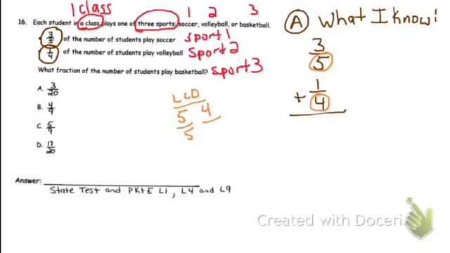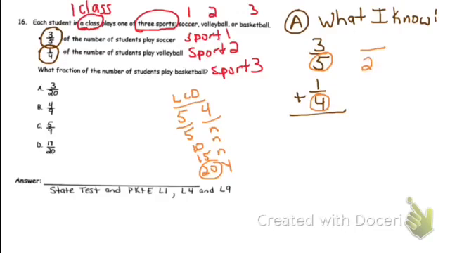5 times 1 is 5. When I go through my 4s, do I say 5? 4, 8, nope. After 5 comes 10. When I go through my 4s, do I say 10? 4, 8, 12, no, I don't. After 10 comes 15. When I go through my 4s, do I say 15? No, I don't. Next comes 20. When I go through my 4s, do I say 20? Yes, I do. So my least common denominator is 20.